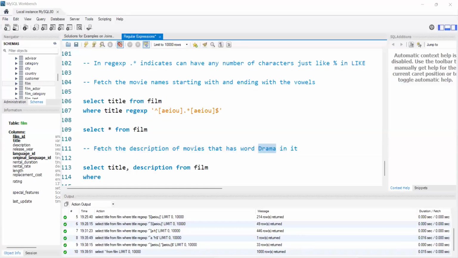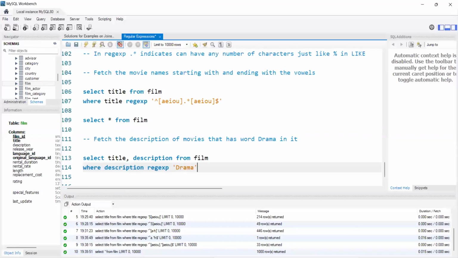Okay, so what I will write here, where description, this is my column name here. Till now we saw all the examples on the title column only from the film table, correct? So here I will say where description REGEXP. What can I write here, ma'am? With drama directly in quotes? Yes, directly inside the quotes we will write drama. That's it. It will be considered as one word. That means whatever characters we write inside the quotes, they should be displayed together. Together in the sense, obviously, it should be one word, correct? Let's see.